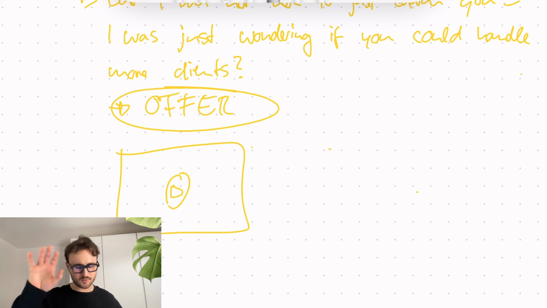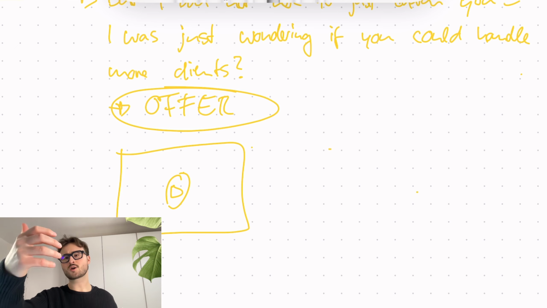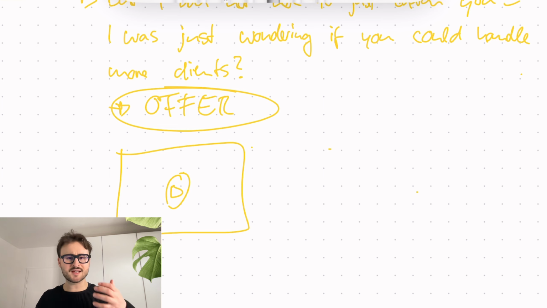Just go on your website, go on your GHL, your ClickFunnels, your Webflow, wherever you're hosting your websites. Record a quick selfie video where you say, hi, great that you're here. I just went through your website and was impressed by blah, blah, blah. Make them feel good. And then tell them again about your offer. And then say, if that sounds interesting for you, I don't want to pitch you anymore. Send a quick thumbs up if that's interesting for you. In the bottom, you put a quick call to action, book a meeting. So either they have the option to book a meeting on the website, or they send you a thumbs up if they're interested in it.